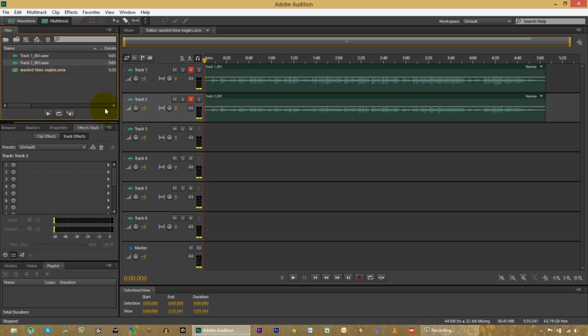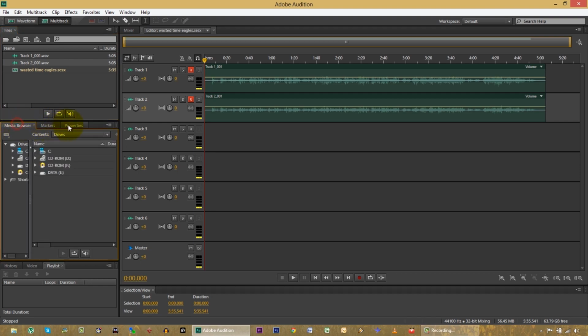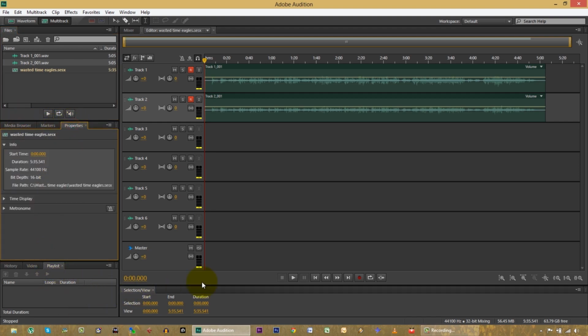Down here we have an effects rack. This affects the session as a whole. We're not going to play with that, so let's get rid of that. Properties, most of the stuff we're probably not going to play with, so let's ignore that for now.